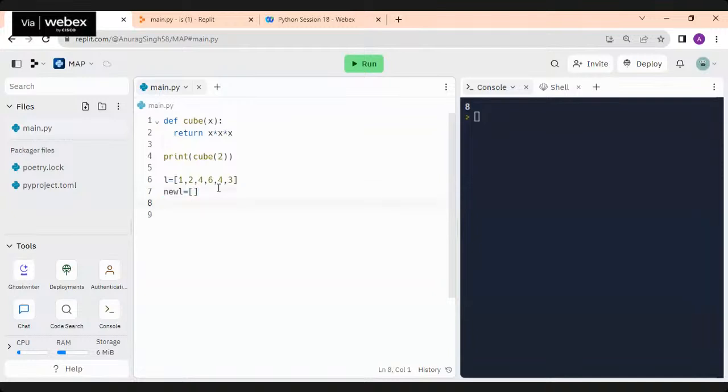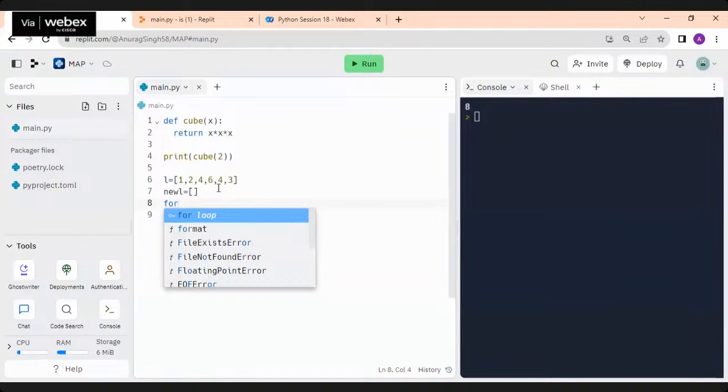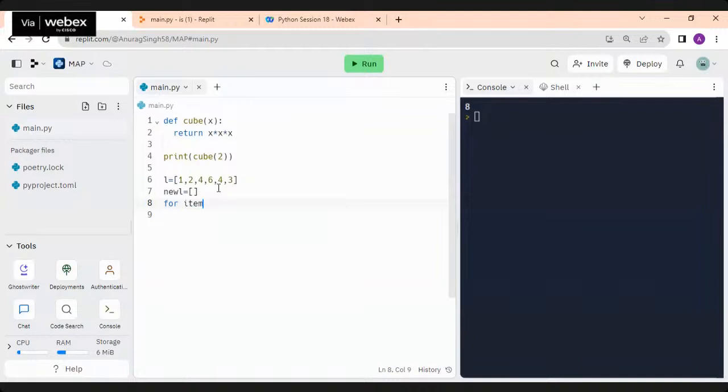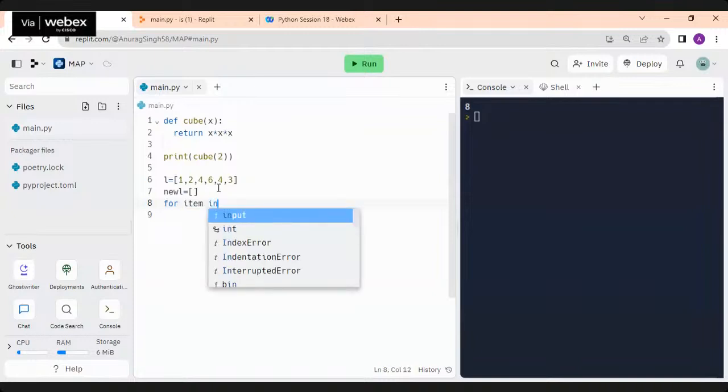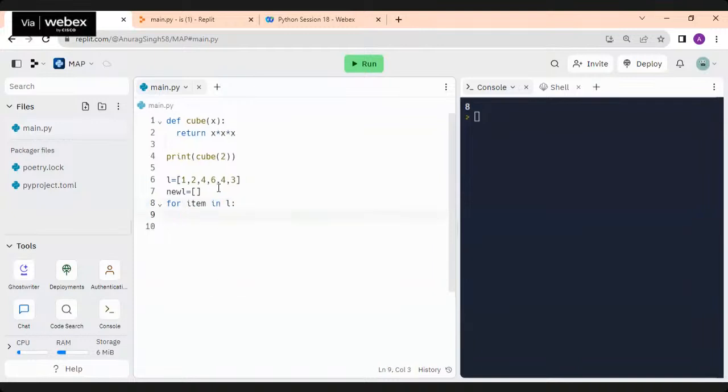All right. So I will be just using the for loop because I just need to do the iteration on the list. So I will use for item in L, and then I'm just going to use the append. So new L dot append.